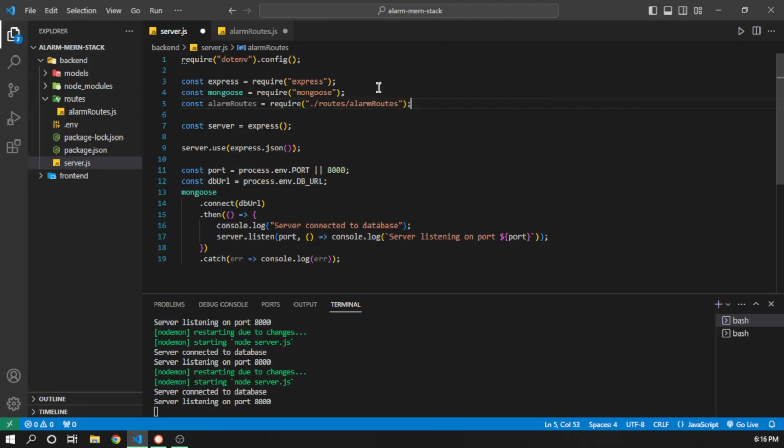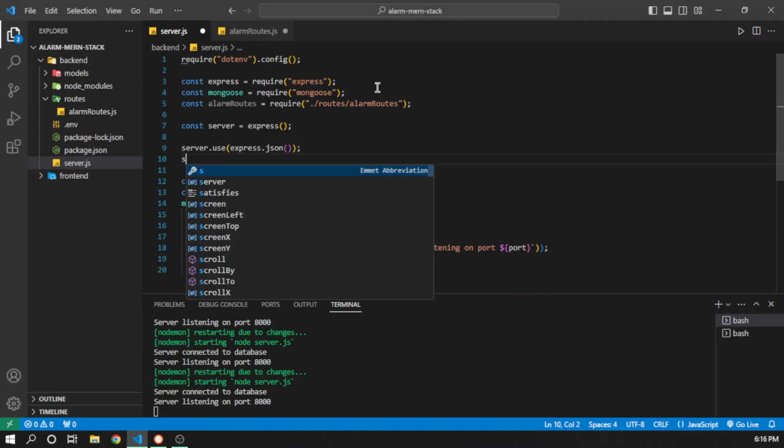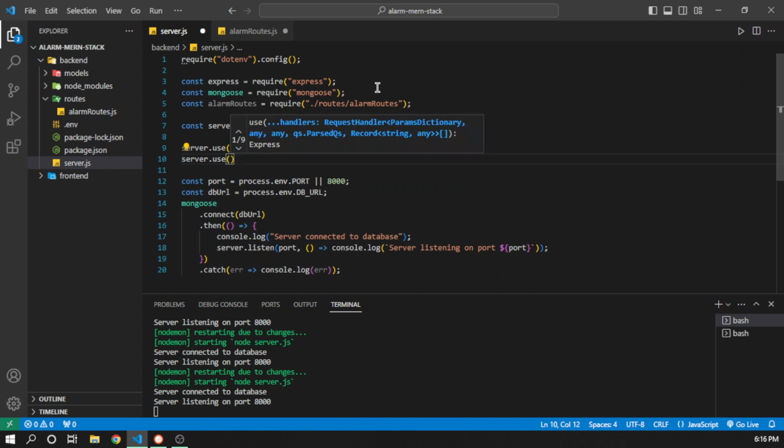Okay, let's just close that off, and in order to use it we want to apply it as a middleware. And as you might have noticed we are using a middleware right here, and what we want to do is use our custom routes with this middleware. So to use it as a middleware, simple, just say server.use. Okay, it's the same, and first we want to pass where we should use it, and I'm going to say /api and the router to use there. So just say alarmRoutes.